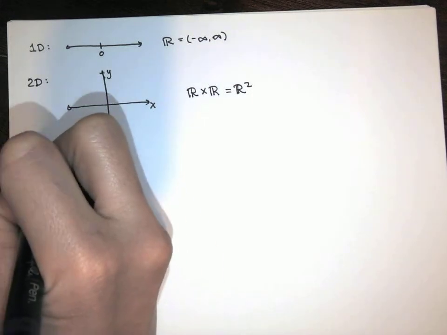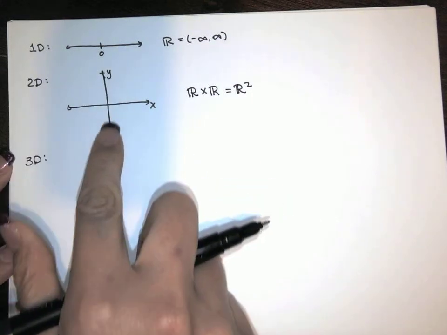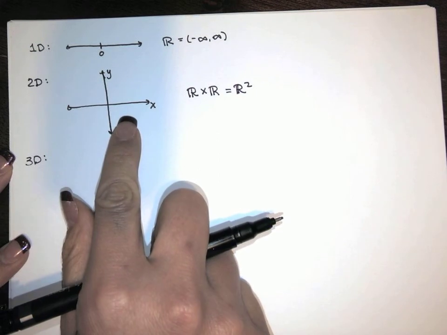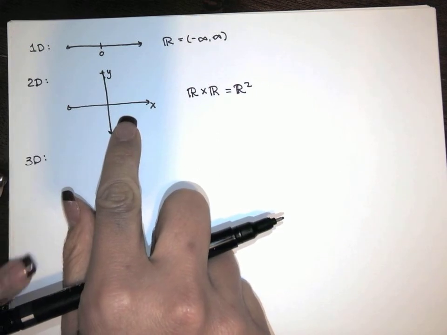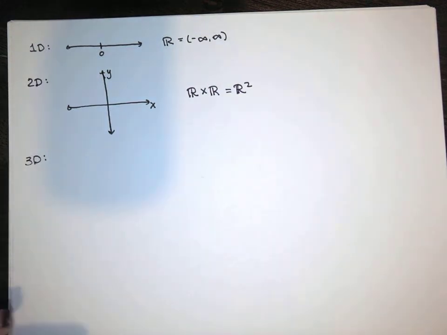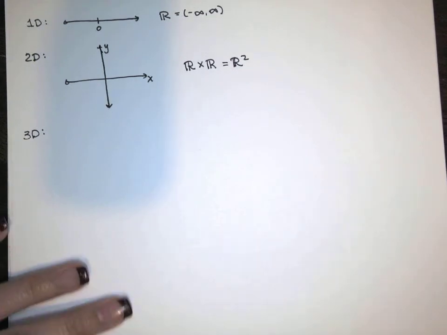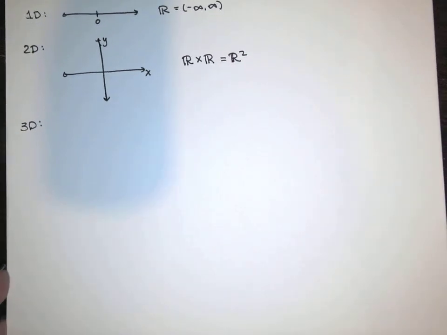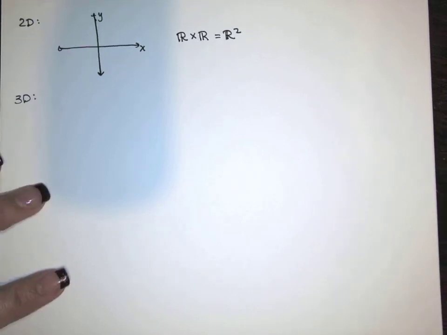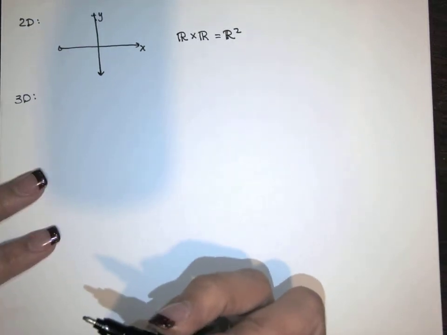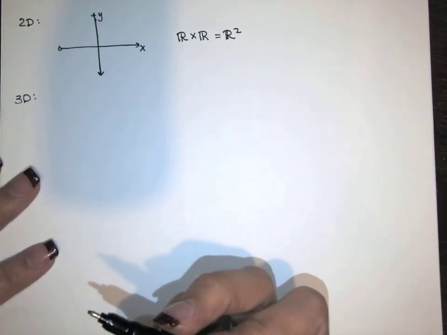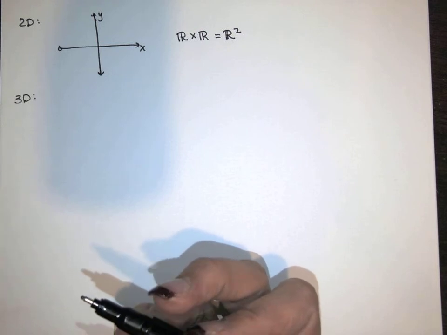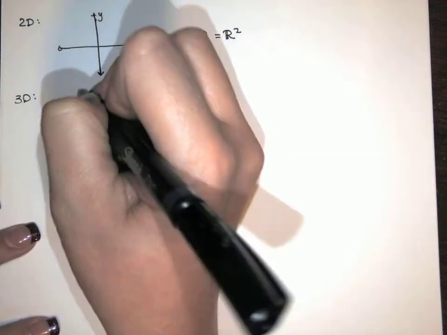Now 3D is similar. Instead of having two axes that are perpendicular to each other, we're going to have three mutually perpendicular axes. Now, it's going to be difficult to see, difficult to draw on 2D paper. You just do the best you can. I'm not an artist. You're going to see from my graphs they're not great. But you do try to draw your graphs with a little bit of perspective.